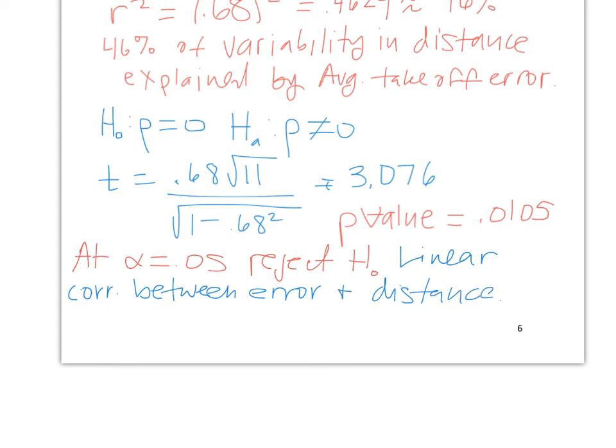So we can use that to predict a distance based on average error. So let's choose a value of x. We want that to be in the range of x values. If we choose x equal to 0.1, that will work. So we get y equals 4.8 plus 2.7 times 0.1, and that gives us a predicted mean distance of 5.07, and I think this is given to us in meters.